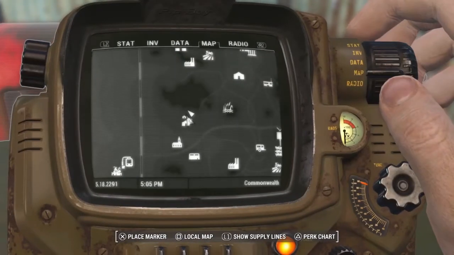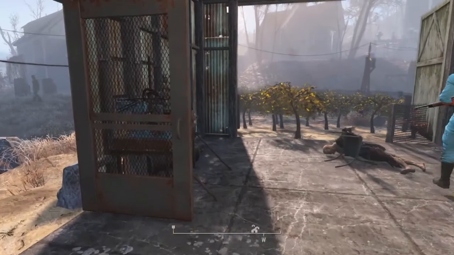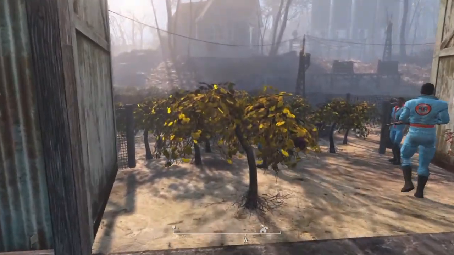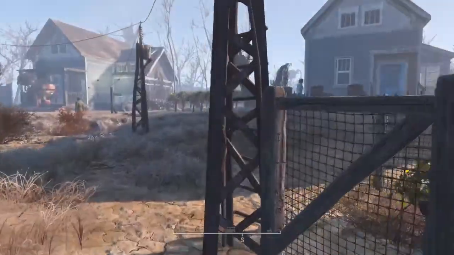So just to show you, I am at Sunshine Tidings Co-op. We're going to run around and see what has changed. There definitely is going to be some overlapping, guys. Like I said, I had put tons of beds and stuff into those shacks, and they have been replaced. So I'm expecting to see a lot of glitchy, weird stuff.